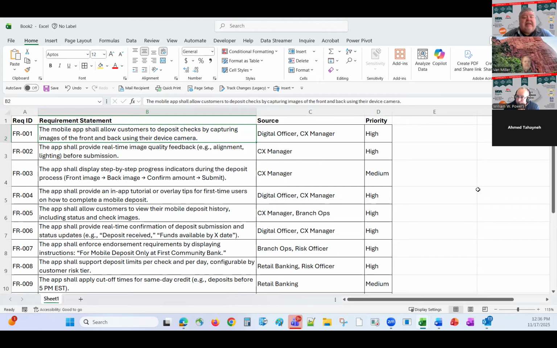It gave me the source, the priority, conflicts: none, gaps: do we allow users to fully override the deposited amount? Risk may want constraints. So mine actually cited its sources and gave me a priority.